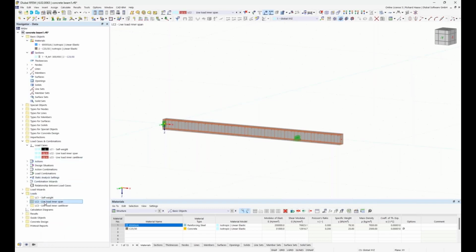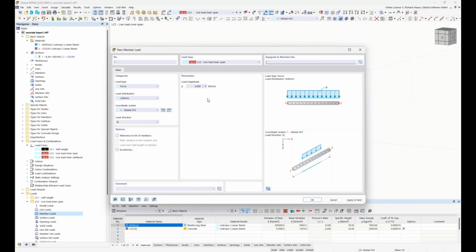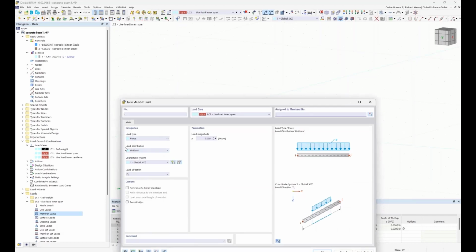So now to the live loads. We also need member loads, new member load. But this we want only in the inner span. So do not choose load distribution uniform.